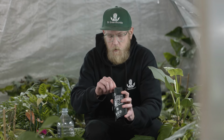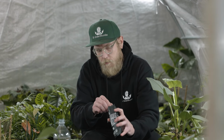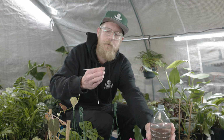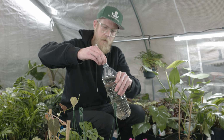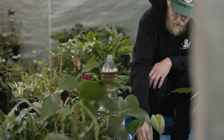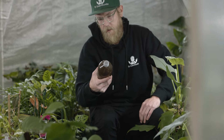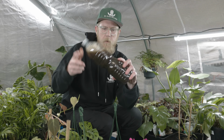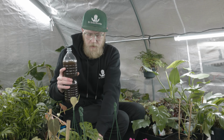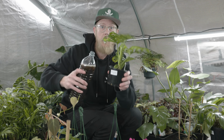Applying our powder is super easy. All you want to do is take half a scoop to one scoop per litre of water. Here I've got 1.5 litres of water, so I'm going to roughly tip one full scoop straight in there. Just like that. You can already see it starting to dissolve. 1, 2, 3, 4, 5, 6. Basically fully dissolved. The reason I say you don't want your plants to fully dry out before you water is so you don't lose it out the bottom of the pot.